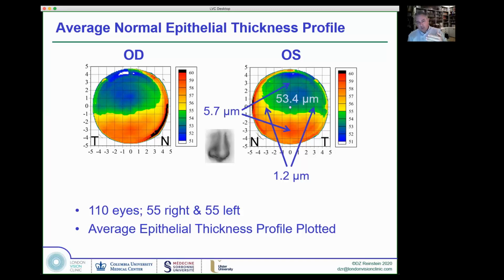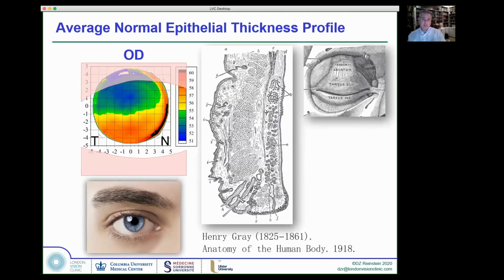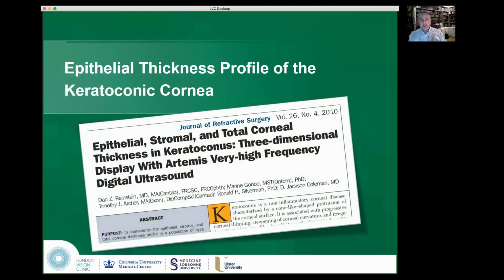The other thing that we learned was that there was mirror symmetry to this epithelial profile. And that leads you to try and understand why. If we think about the anatomy and the eyelid, and the fact that the eyelid contains a semi-rigid tarsus with a particular shape, you can understand that this template is abutting against the epithelium, providing a shape template. You're blinking 10,000 times a day and sleeping with your eyelid on there, and that is shaping the outer surface of the epithelium, which of course then shapes the refraction of the eye, because the most important refractive surface is the surface of the epithelium, covered in tear film.